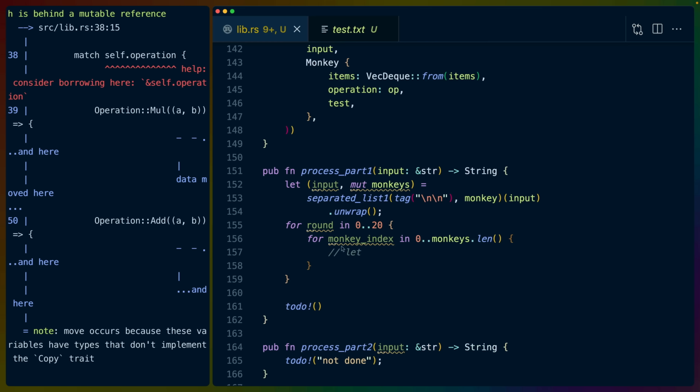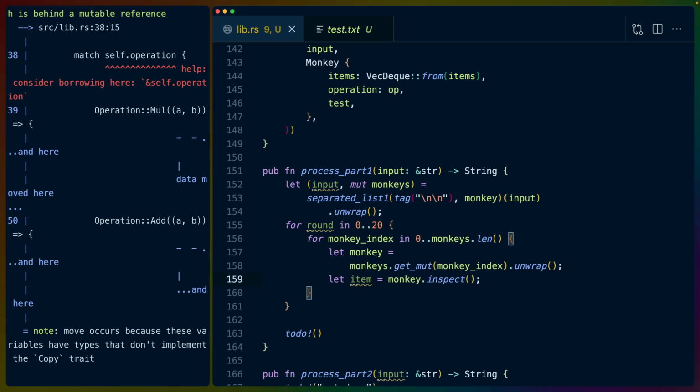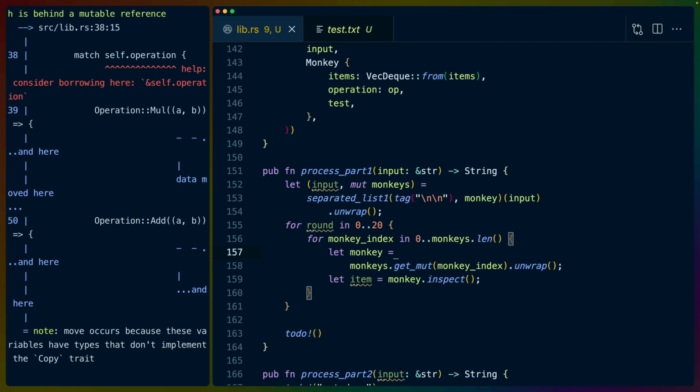So for round, for monkey, let monkey equal, or rather, yeah, monkey. I think here I'm going to get mute. Oh, monkey.get monkeys. That's not even how you spell monkeys, is it? This always has to succeed, so we'll unwrap it. So we do the monkey equal monkeys.get mute monkey index.unwrap. Get mute gives us a mutable reference to a monkey, as you can see from the type here. It's basically the safe equivalent to doing an index access, but because we're unwrapping, it's also not safe anymore.